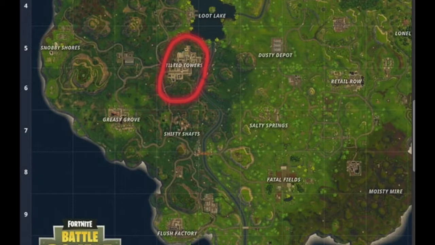I believe it's gonna have apartment buildings like you see in the picture, maybe some stores, maybe a restaurant like Dusty. Probably gonna have a gas station because most areas do, most of the towns do. So that's what I think will come with Tilted Towers. Nothing's confirmed yet besides what they've released in pictures, but that is the current location of Tilted Towers.